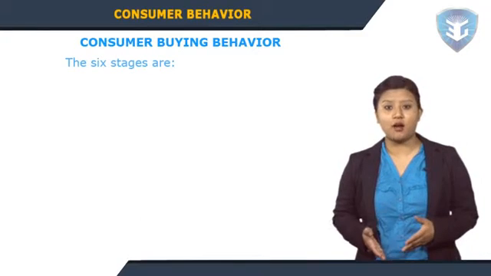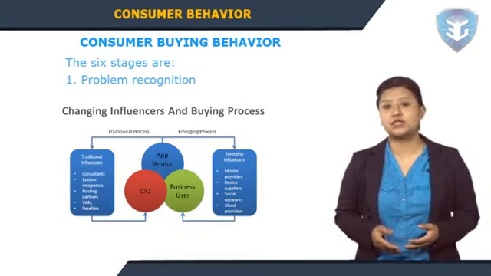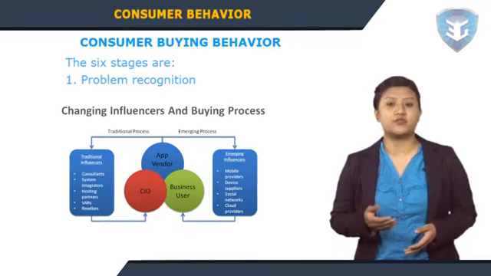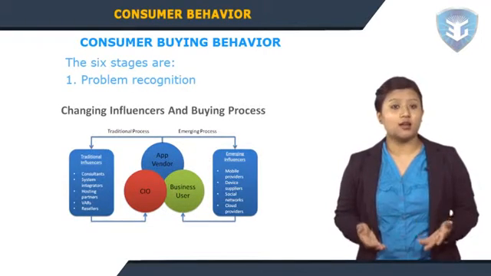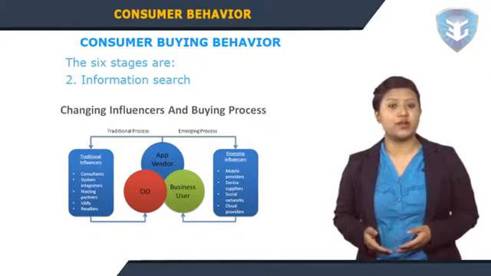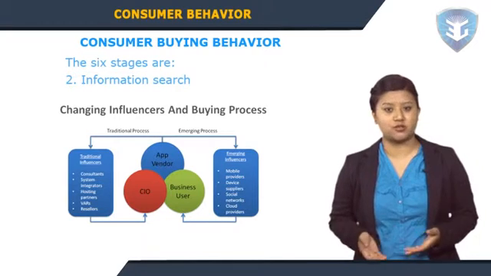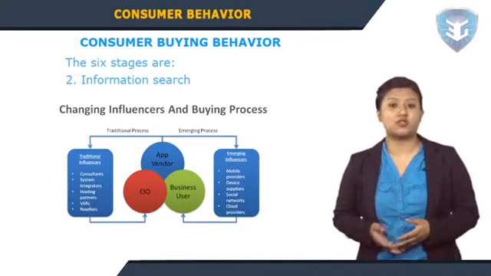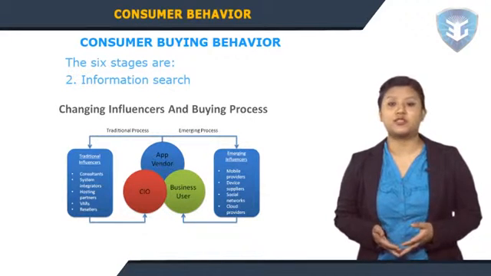The 6 stages are: problem recognition, awareness of need, difference between the desired state and the actual condition, deficit in assortment of products; for example, hunger stimulates the need to eat. Information search: internal search of memory, external search if needs more information, friends and relatives, word of mouth, marketer-dominated sources, comparison shopping, public sources, etc.